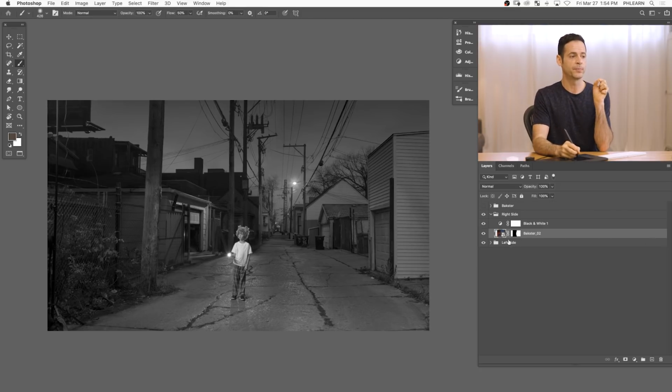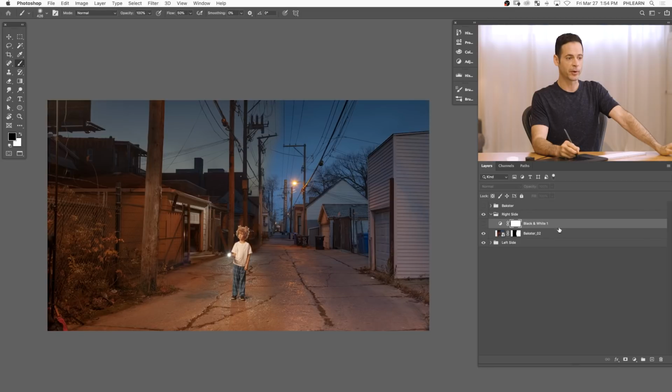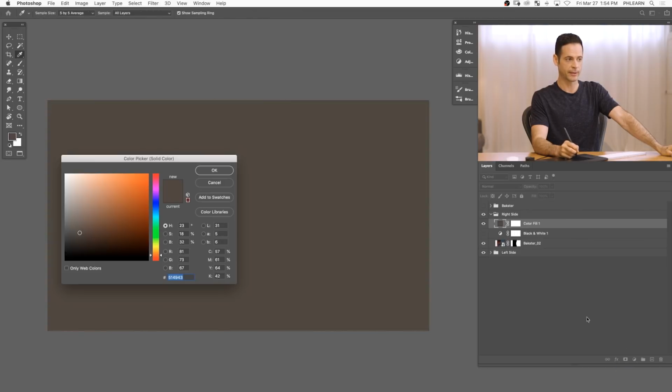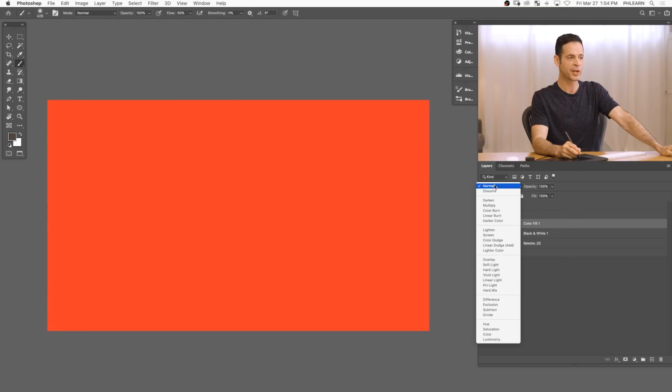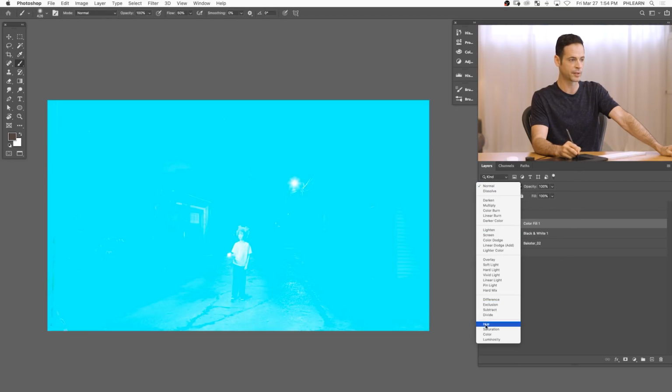Now what we want to do is go ahead and turn this black and white layer off and we can see, oh, you know what? Our colors aren't exactly right, but we know that our light levels are pretty good. So I've got another tip for you. What we're gonna do is grab another solid color adjustment layer. Okay, we're just gonna go right up to a bright red. Now I'm gonna change the layer blend mode here from normal down to hue.